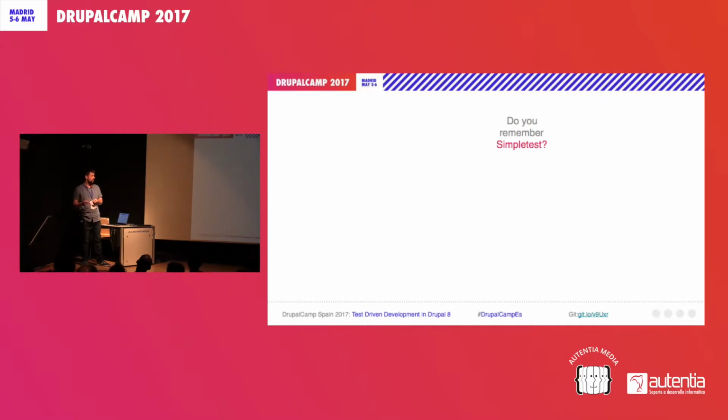So I don't know if you remember Simple Test in Drupal 7. That's basically a functional test, so it's testing user interaction, browser interaction. So the equivalent in Drupal 8 would be the browser test. Those are functional tests. And they require a full installation of Drupal. In Drupal 8, we also have the kernel test. The kernel test is not a full installation of Drupal. It's not meant for testing interaction with the browser, like checking if things exist on the screen, but it's meant to check whether all your classes and methods work well together.